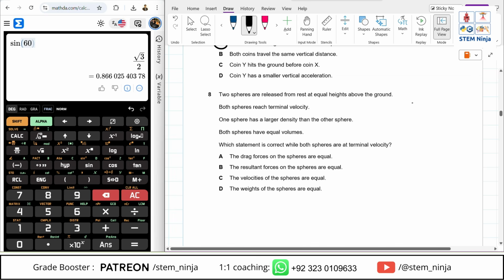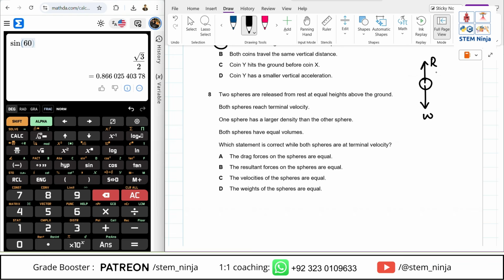Okay. Now, we know the mechanism of objects attaining terminal velocity. So the downward force, most often weight, is balanced by the resistive force or the frictional force or the drag force, whatever we want to call it. So when the sum of forces becomes zero, the acceleration becomes zero, and that constant velocity is called terminal velocity.